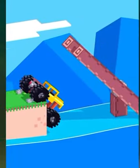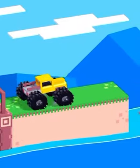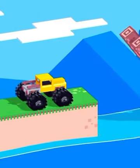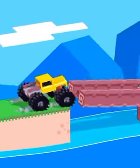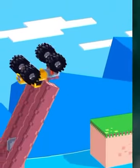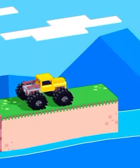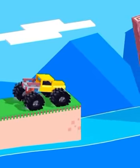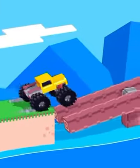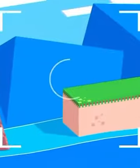Can you try it? Let me try. Bro, what is that? Okay, let me try. Stop. Jump. Guys, jump! Jump! Wait, come on, we broke. When the bridge comes. Go! I never had to see it before!